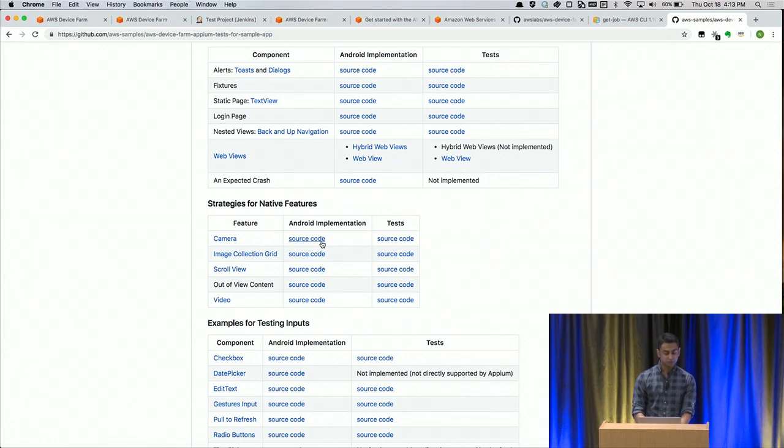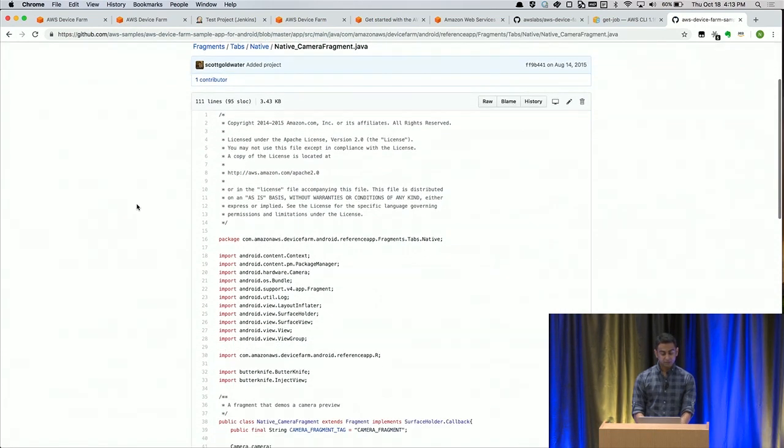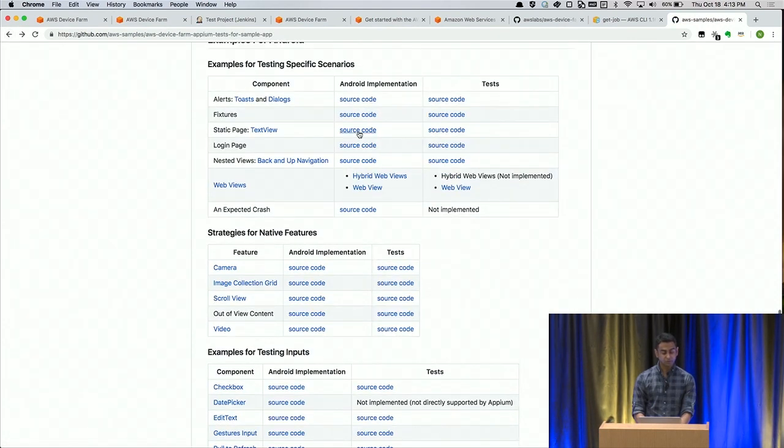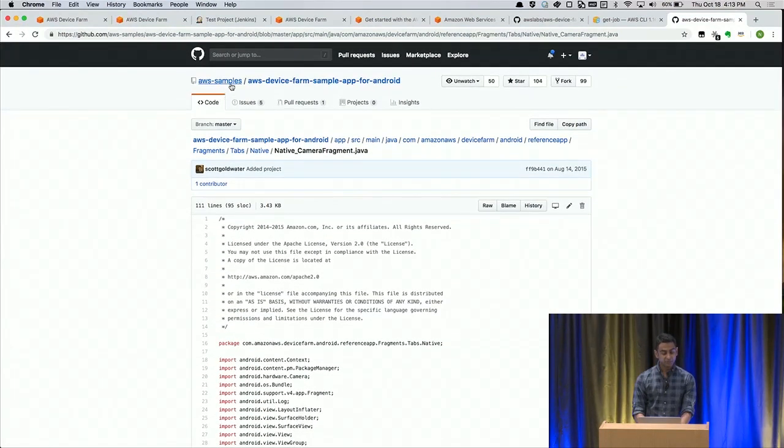Let's say you wanted to write a test for how you access a camera in Android. If I click on that, it shows this. This was the instrumentation test, right? We even organize by what framework you are using. So you can say, okay, camera code, how do you do that? You can look that up, and this is how you access your camera: camera.open, camera display orientation, and so on. If I go to GitHub AWS samples and search everything with the prefix AWS Device Farm, that's a really good starting point.